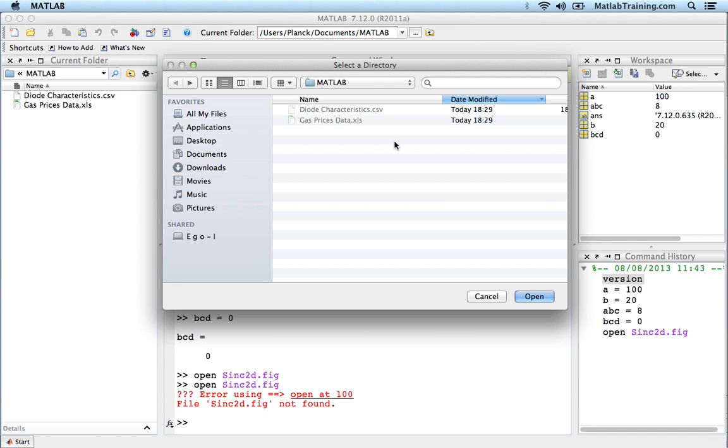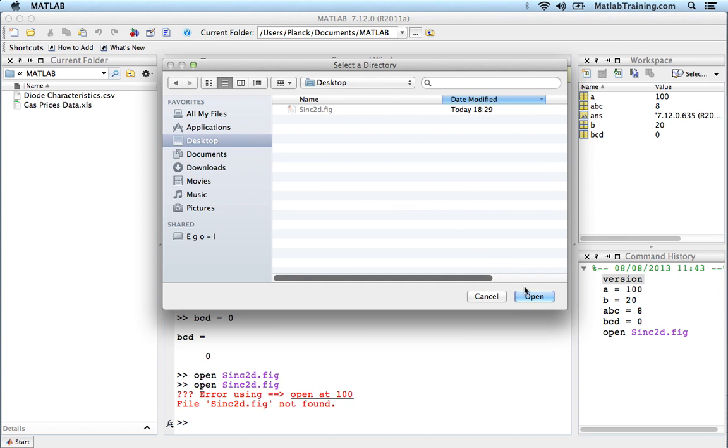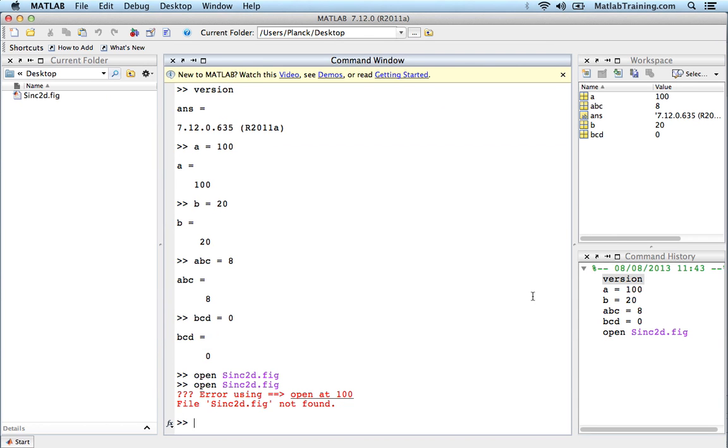Now sync2d.fig file is on my desktop, so I'll navigate to my desktop and I'll click Open. So desktop becomes my current folder and you can see the path of desktop here. Also notice the sync2d.fig file now visible in my current folder window.